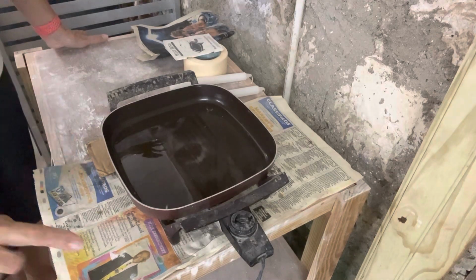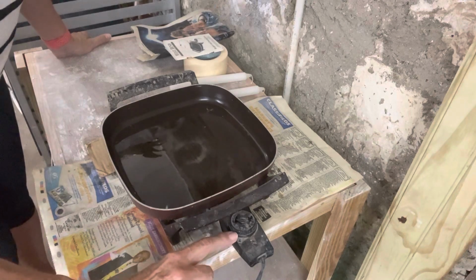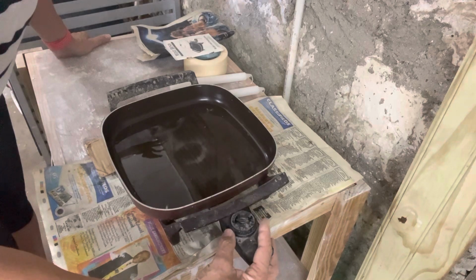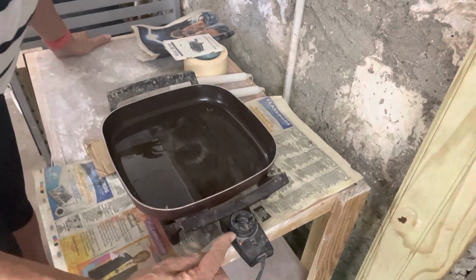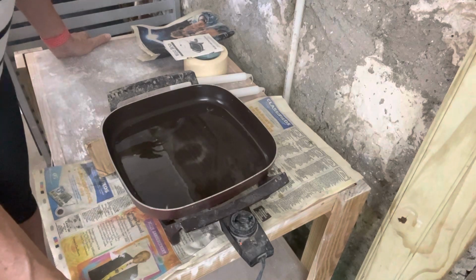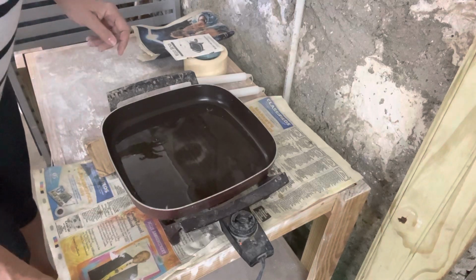So anyway, this is the temperature dial, and I have mine at 300. Now Bill did his just under 350, and I've always done mine just under 300. So I'm going to just chalk mine up a little bit and go a little bit over 300 degrees, and that's in Fahrenheit. And I apologize, I don't know the Celsius.